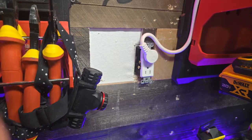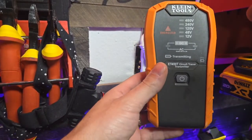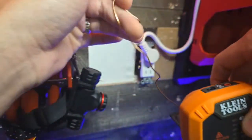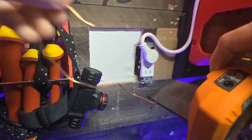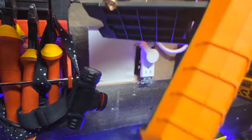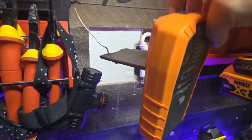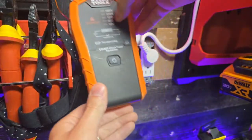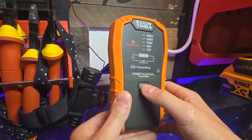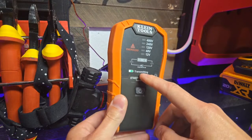First thing we're going to do, we're going to get our ET450 here, or your transmitter, basically, right? Got the transmitter. I attached a wire to mine. That way I could hang it. So that's how I did that there. I'm still able to close my kickstand. I'm going to hook that right here. It's not really relevant on what's going on here. I'll hold it up here in a second to show you what's going on. But we're just going to turn it on right now. It just says that it's transmitting right now.